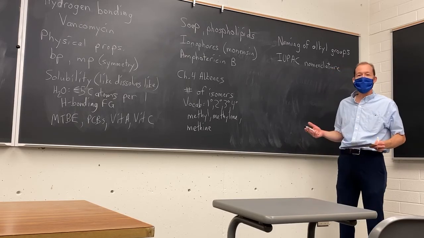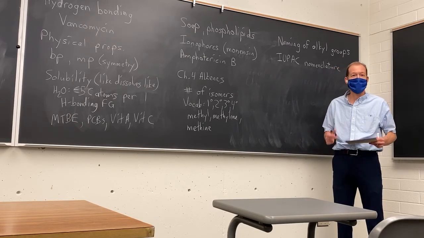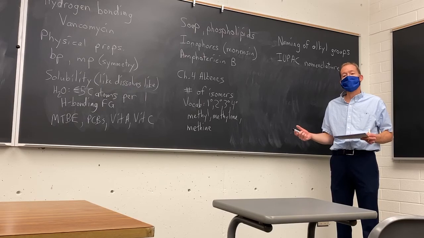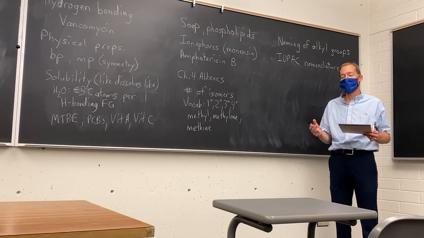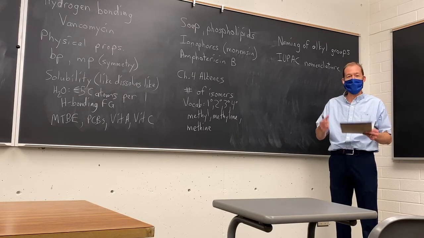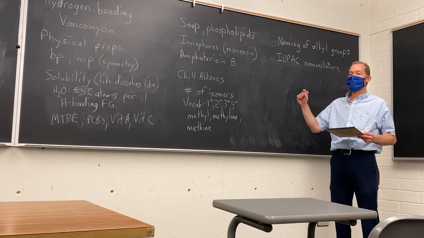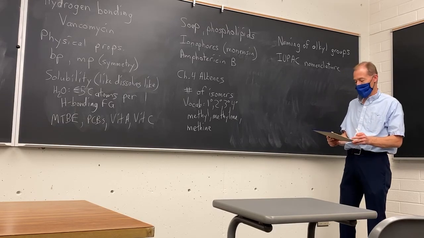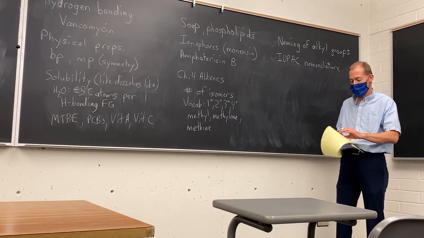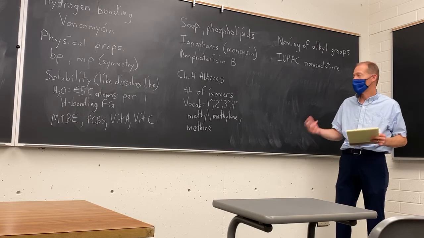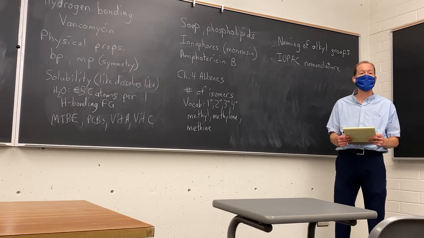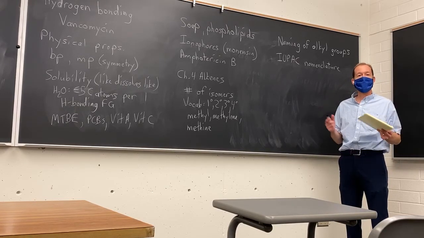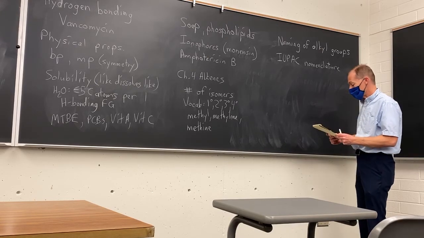There's a third way that IUPAC nomenclature will be tested, and that is indirectly. There will be questions where we'll just give the name of a compound in the question, and in order to get the question correct, you need to know what the structure of that name is. Okay, so sometimes we'll draw structures for you. Other times we'll give you the name, and you have to know what structure that name represents. So you'll see indirect testing of nomenclature, and if you look on the sample test, you'll see examples of how we've done that. Okay. And this will apply IUPAC nomenclature to both acyclic alkenes and cycloalkenes.